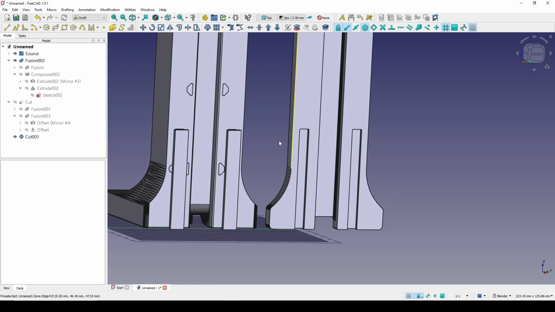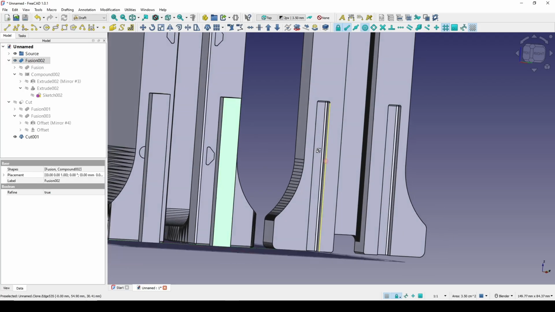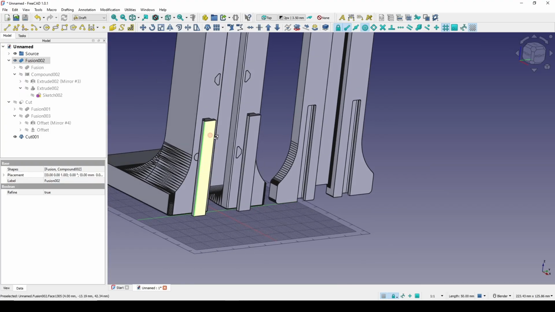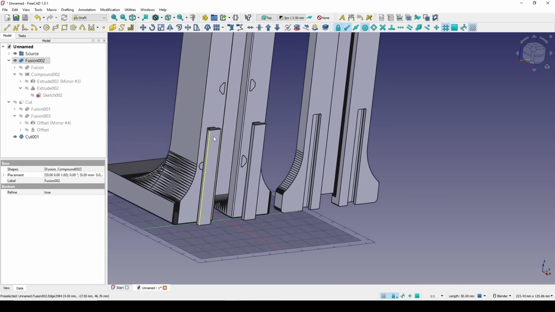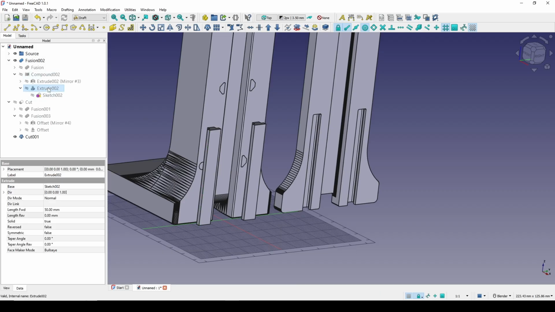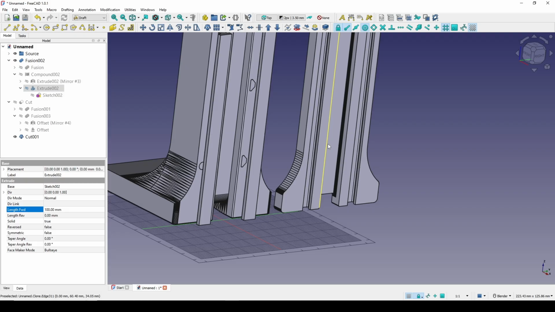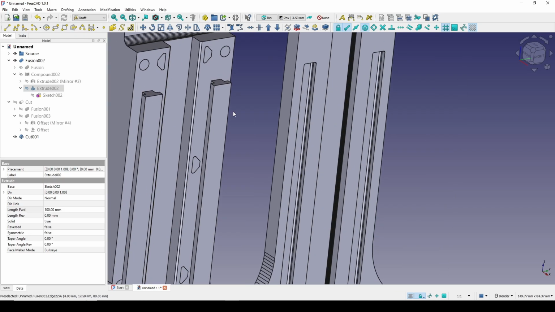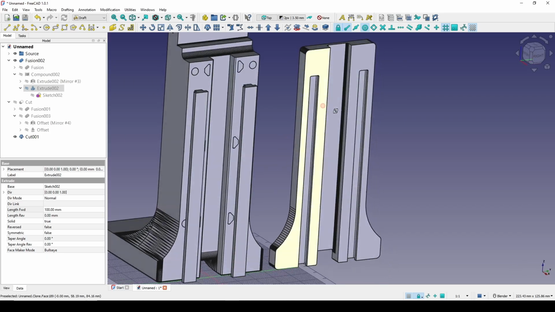Now you can see this is the slider and this is the hole. And if I want the slider to be longer, I just go inside the screw here and simply change this value, for example to 100, enter, and just wait. And you can see the slider is now longer, and this hole is also longer.